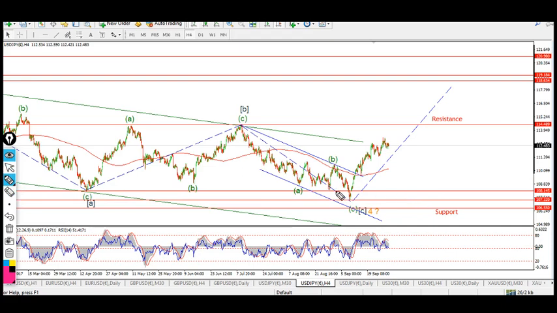So how we read that rally, obviously everything can be read a couple of different ways, but I don't see any way to read this as part of the larger correction at the moment. I think we've begun this new resurgent dollar phase with this rally, and I think pound dollar and euro dollar will follow suit pretty soon.